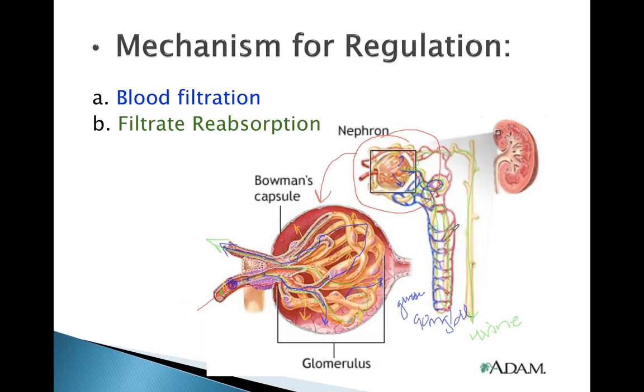So we're going to find that the nephron does an amazing job of reabsorption. And so that's what we're going to see here. All these blood vessels that surround this tubule are going to be picking up anything that gets reabsorbed that we don't want to pee out or be part of urine. Anything that doesn't get retained and picked back up and put into surrounding blood, if it travels through this convoluted pathway and then out, it then just simply gets excreted as part of urine. So that's kind of the quick and dirty. Basically, you're going to do a blood filtration first and then a filtrate reabsorption.